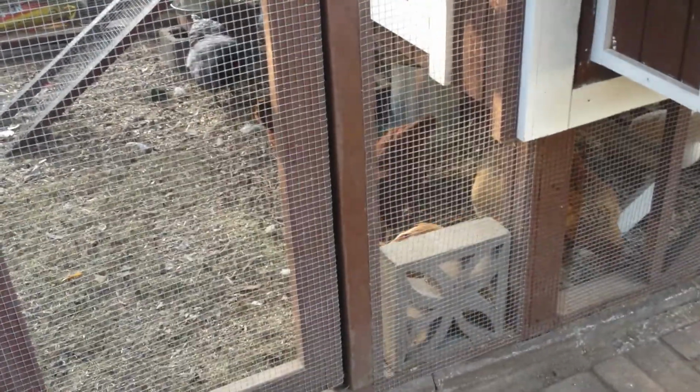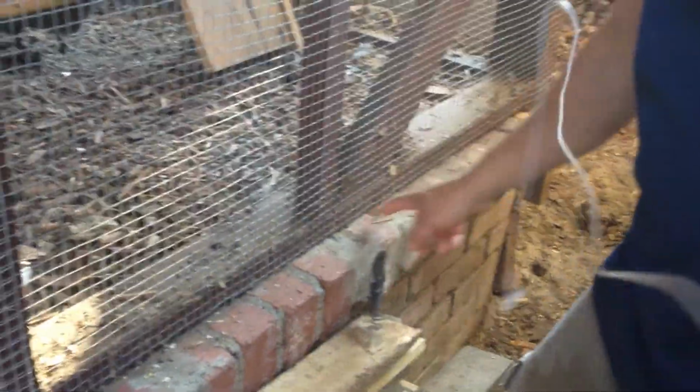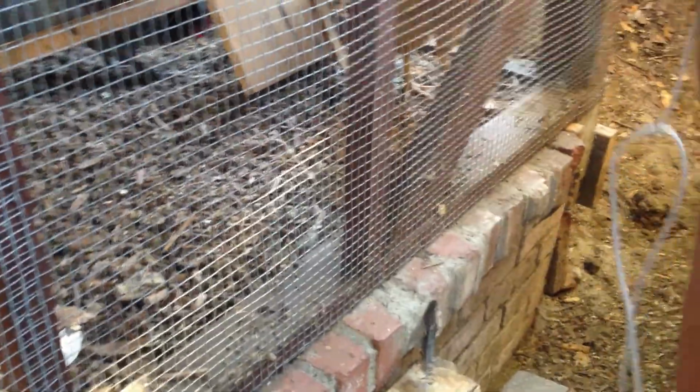And we'll just explain the process of what we did first. When you first got here, what did it look like? What was the appearance of it? What did we have to do to the wall? The wall, yes. We had to repair and level this wall and this foundation. This brick wall was pretty much coming apart, and the bricks had fallen off, so we just tuck pointed and remortared these bricks in here, as you can see, and basically tried to just get it back level as good as possible.